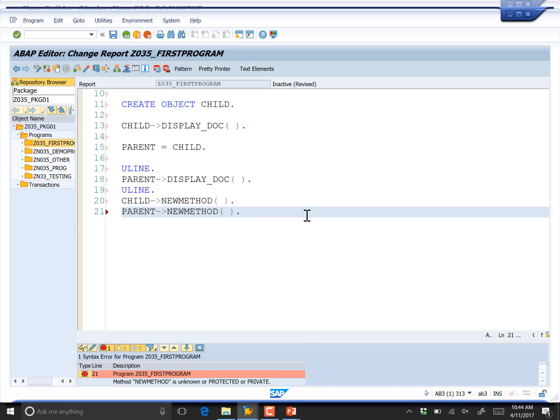But that only works because both the parent and child know the displayDoc method because of inheritance. And when displayDoc is called, I get the one that's most specific for the kind of object I am, which in this case is the purchasing document. But when I try and call a method that is not in the inheritance chain, as we think about looking at it working upward, that's no good, okay?